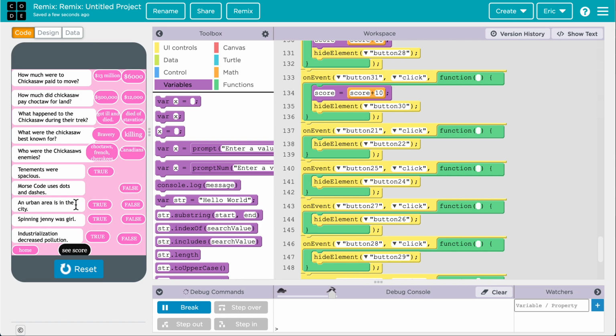An urban area is in the city. True. That's why I got it set up like that, so that when they click one, it hides the other one. Makes it easier. I like it like that. You don't have to do that, but I did it so that, again, it's 10 questions on the page. Makes it easier to see, in my opinion.